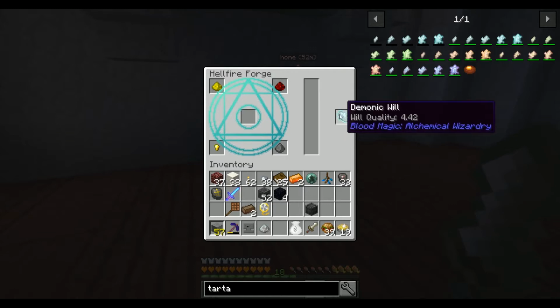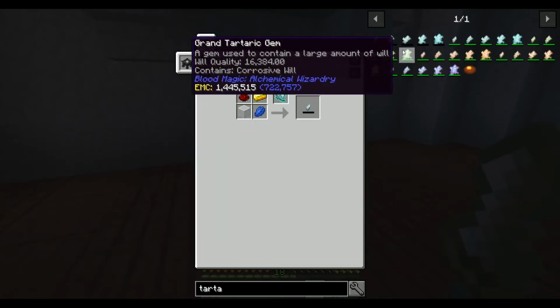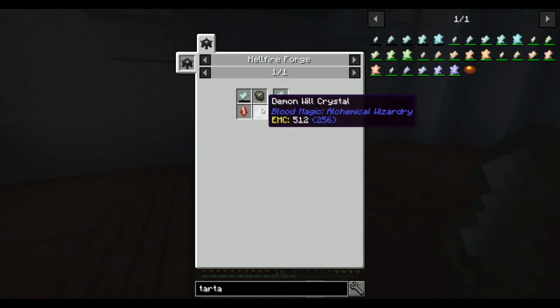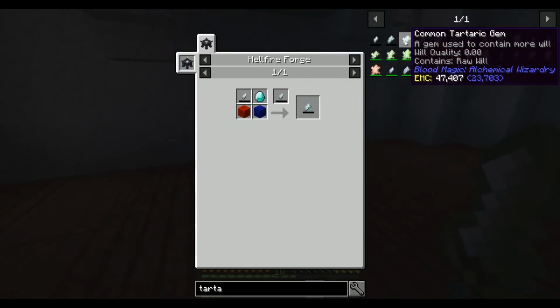But these cannot be stacked or recharged, I guess. So we needed a better way to store it, and the Tartaric gem will allow us, I think, to store will when we kill mobs. We either kill it with the snare, or there's like a sentient sword, which I will look into later, but right now we need this stuff, and I don't entirely know.